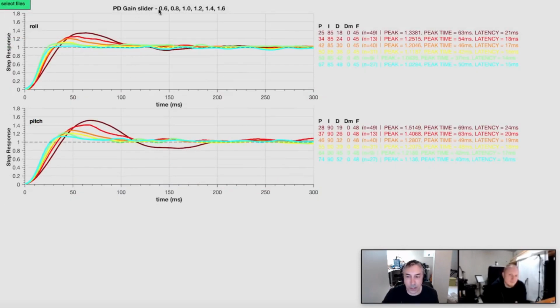Okay, here we are at a PD gain of 0.6, and that's this dark brown curve, okay? And what you notice is that there's some overshoot here. Now as I start to increase the PD gain, to 0.81, you notice that overshoot start to come down. What's interesting here is the P to D ratio is the same. I'm not adding any extra D here. So this is a good, clear indicator that the reason we're getting overshoot here is not because we didn't have enough D, but because we didn't have enough P.